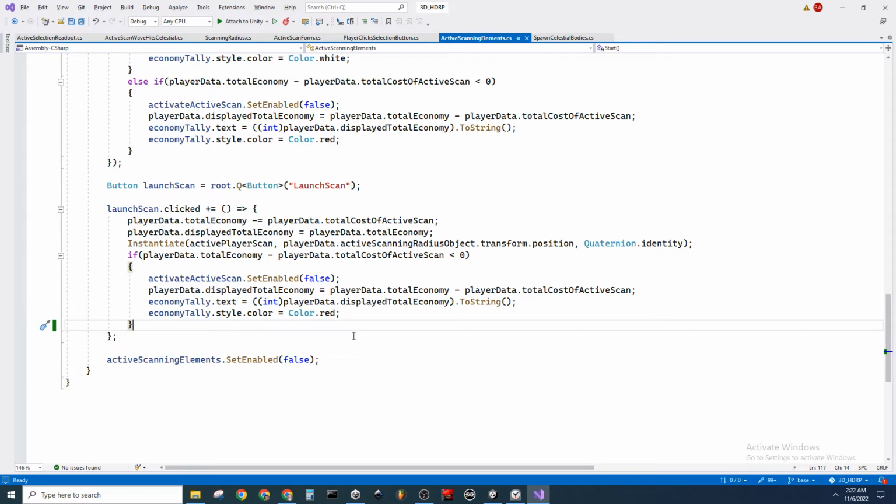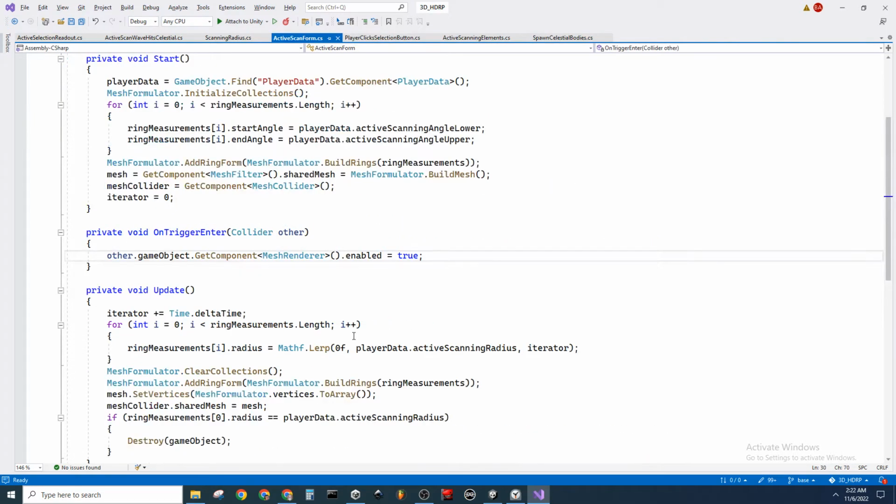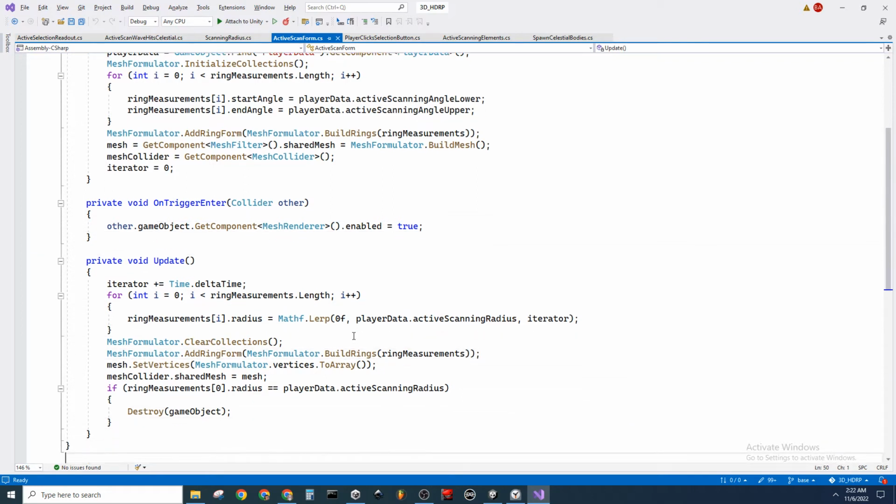Which is going to get back into our active scan form, the radial adjuster, which is basically this. More or less, what has to happen is the frequency needs to have an effect on this iterator.